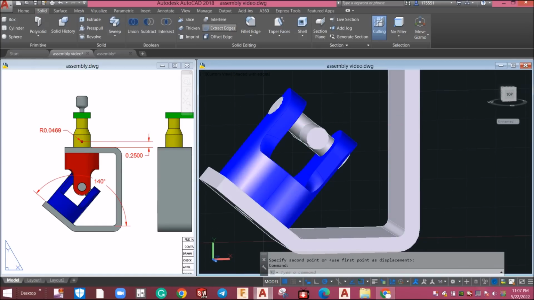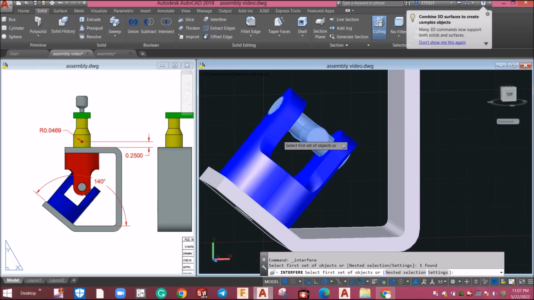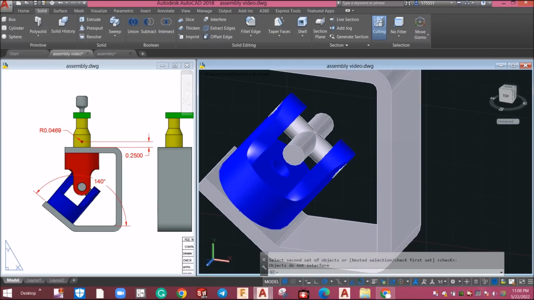Now I'm gonna check interfere, select this object and this object for interference, and objects do not interfere. I think we're good.